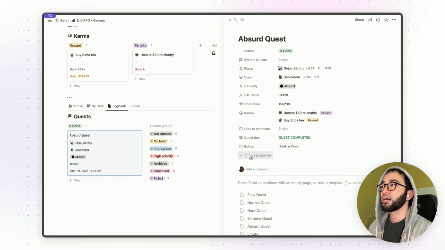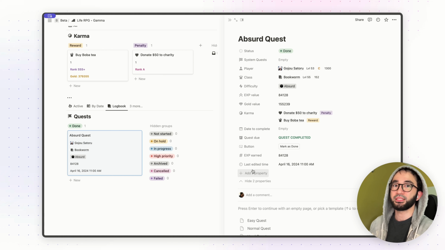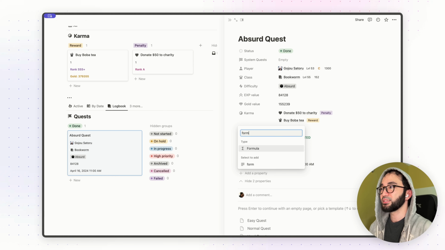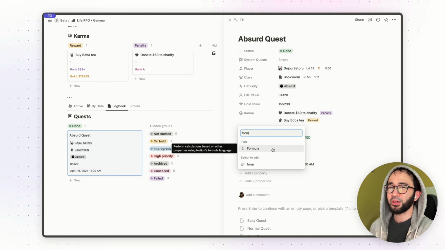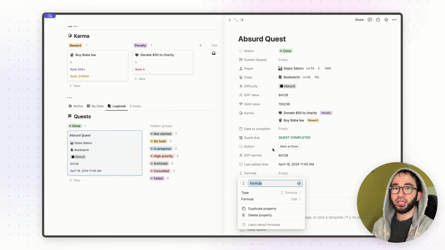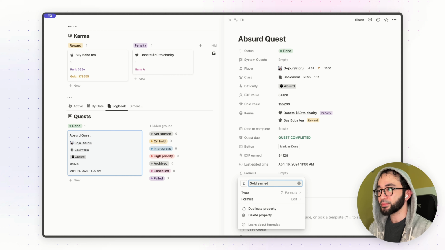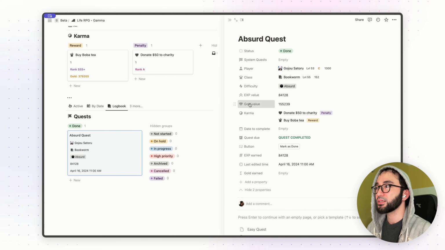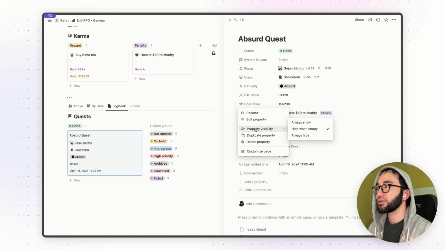Now I want you to create another new property, and this is going to be a formula property again. So we'll be using a lot of formula properties over here. So name it goal earned. Click on enter. And oh, I forgot. Click on the goal value property from earlier, and then property visibility, always show.